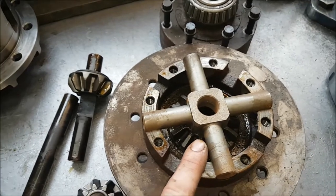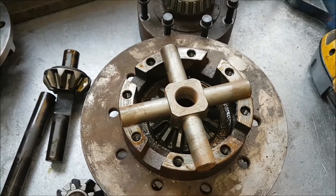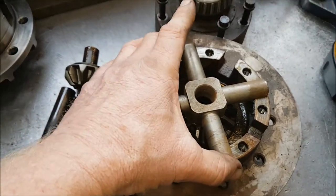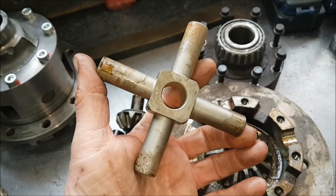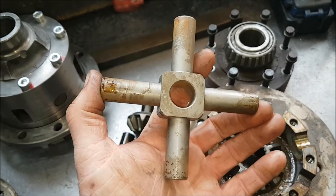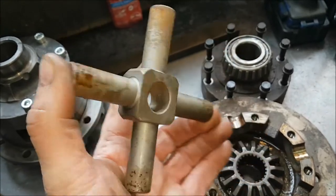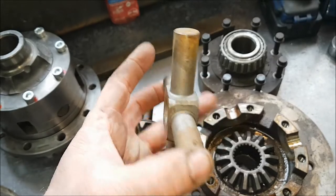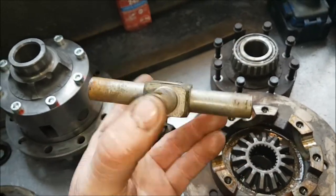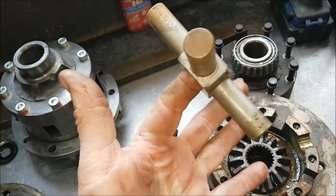Now that might seem strange, but that assembly is used on the ARBs and the Ashlockers. And this particular unit is incredibly strong and also features. CAM had these made, and I believe still do, for their 4-pins and their LSDs. And these are incredibly strong. I've only ever seen one of these broken, and frankly, the whole diff just exploded. But they're very difficult to get. You can buy them from Land Rover, I think about 380 quid, special vehicles part number, ouch.